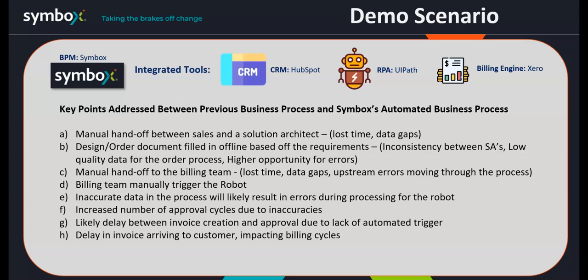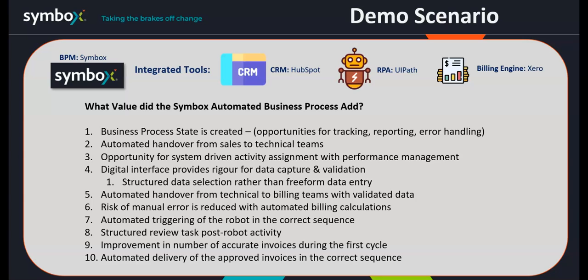And you would have a manual handoff to the billing team, who would then create the invoices as well. And then they'll have to spend the time and create the invoices themselves on Xero. And with any manual processes, errors can be made, which increase the iterations of attempts. And then also the delay between the billing teams and the order team to create the invoice, because they might not be immediately available.